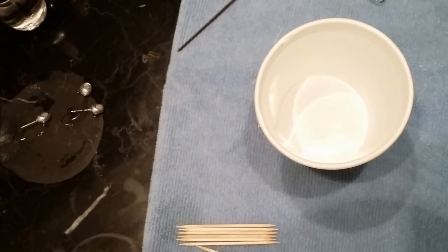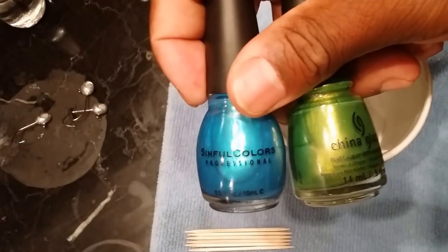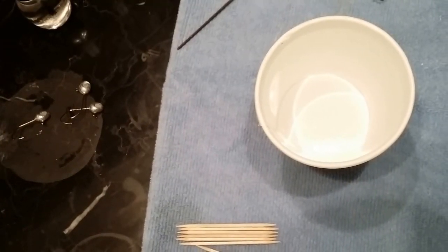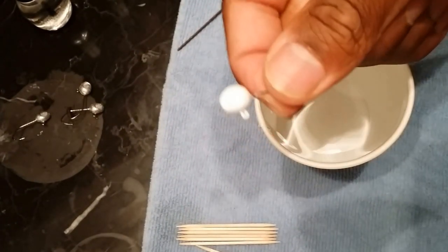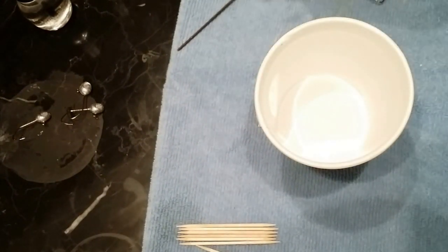So now you're ready to go. Let's just say I want to use the color that I've done before. So I want to use these two, this one along with a clear. Make sure you have your jig head that's white sitting off to the side, ready to go. Make sure that you cure them first as well. You want to cure them first before you do this.